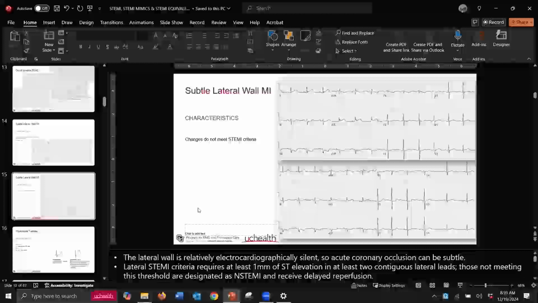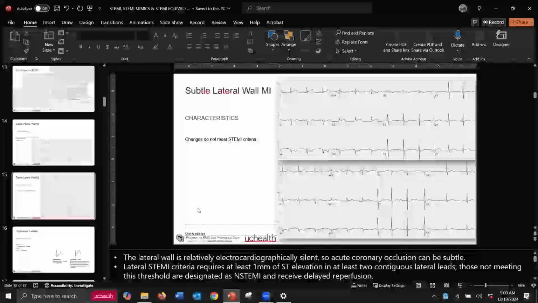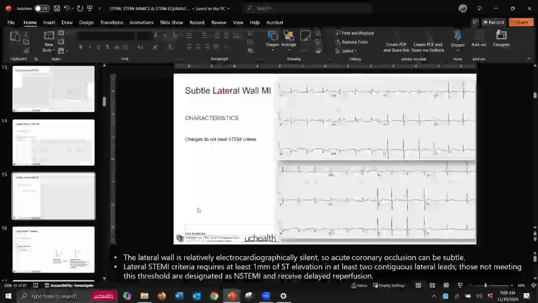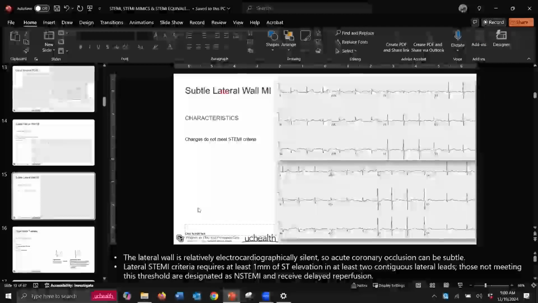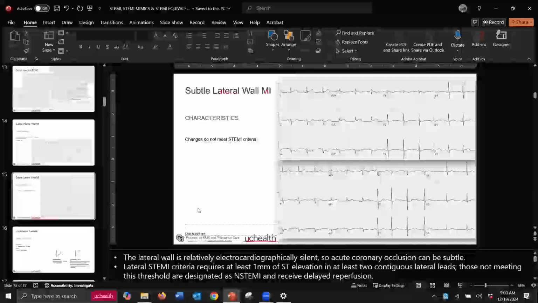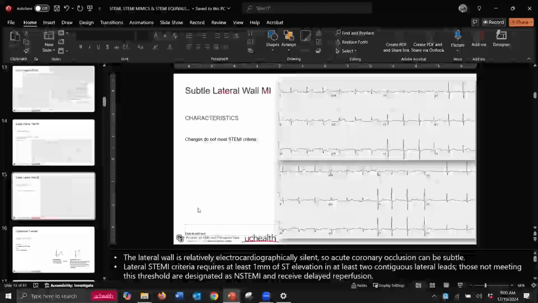It's the biggest thing with subtle lateral MIs. Lateral MIs in their EKG presentation are really, to me, anticlimactic, right? You look at this EKG and you're like, meh, doesn't look that bad. What is the physical problem with lateral MIs, more specifically a high lateral MI? What's the potential problem that really scares the hell out of me?